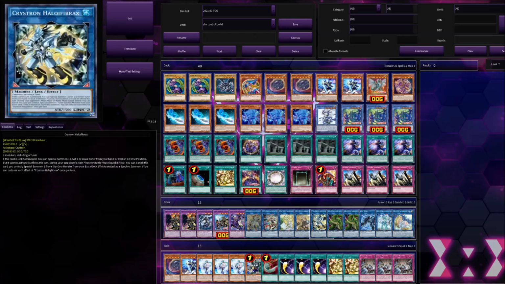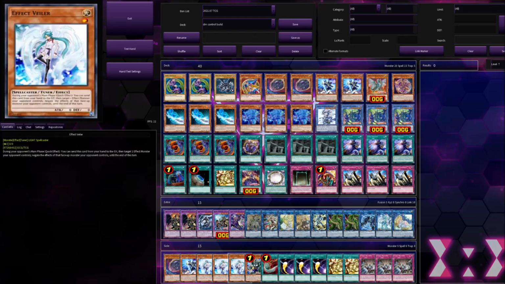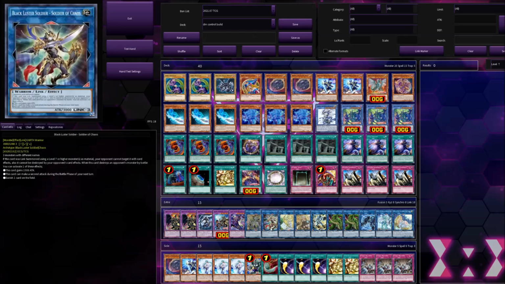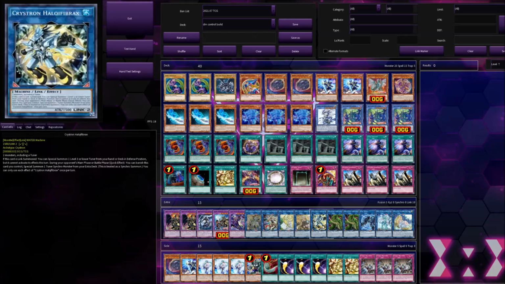It's kind of like the Hulk stuff, but you can notice we're not playing a tuner in the main deck. We're playing it in the side, so when you're playing second, you want to side out Judgments for 3 Veiler because it opens up the Hulk turbo, and it's also just better because these aren't doing a lot when you're playing second. They can be okay, but you generally would rather have Effect Veiler.